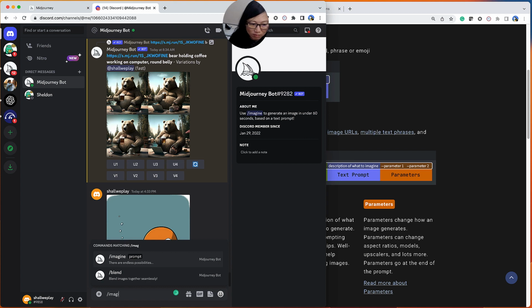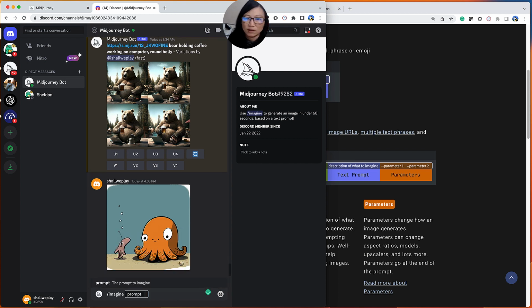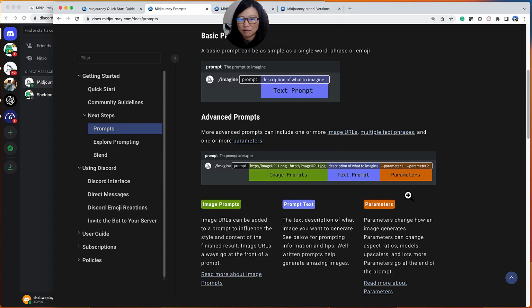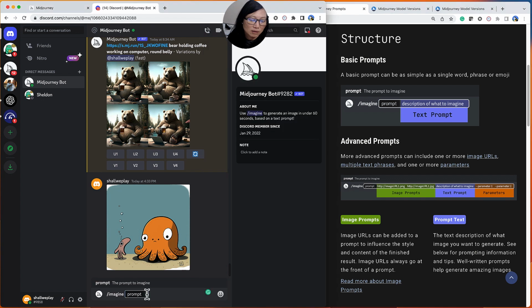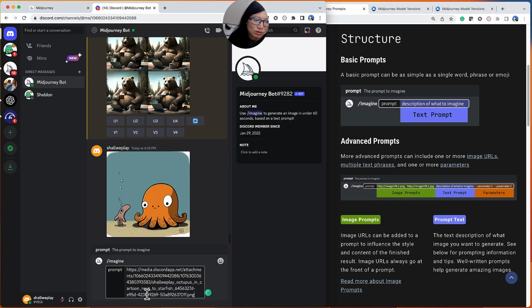So then I can actually do it here. I can do imagine, and then you give it, like here we're trying to do this image prompt. So we're going to copy and paste the image prompt, and then we do the text prompt.